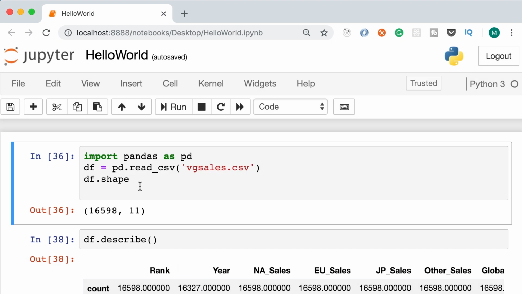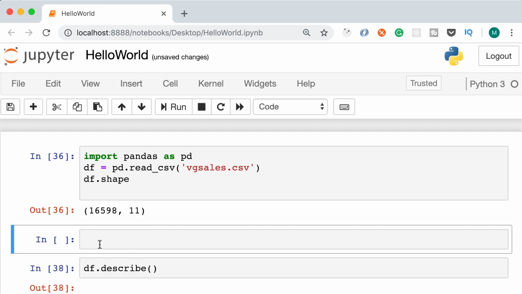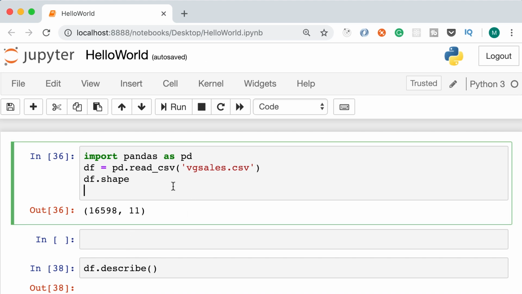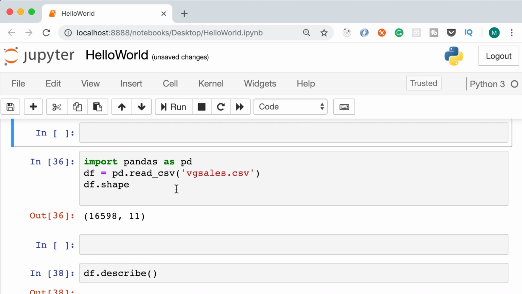Now, with our first cell in the command mode, I'm going to press B, and this inserts a new cell below this cell. We can also go back to our first cell, press Escape. Now the cell is in the command mode. We can insert an empty cell above this cell by pressing A. So either A or B. A for above and B for below. Okay? Now, if you don't want this cell, you can press D twice to delete it.